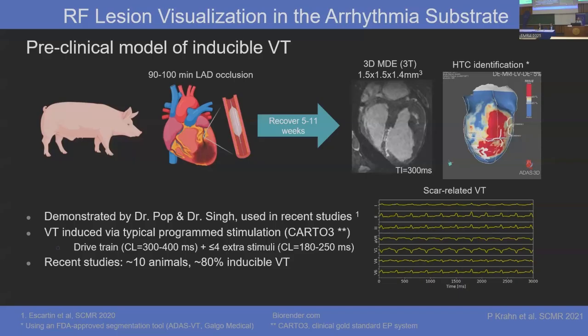Okay, so what did we do? All of those lesions were done in healthy tissue. We don't ablate in healthy tissue. We're ablating in that heterogeneous scar region in the presence of VT. Well, not during VT. So we created an animal model where we effectively give the animal an infarct with a 100-minute LAD occlusion. We let the animal recover so it develops scar, and about 80% of the time we get inducible VT. So we basically get that substrate with dense and heterogeneous infarct, as you can see here, and we can do those beautiful maps where red is dense scar, blue is healthy tissue, and the intermediate colors are the heterogeneous infarct, and we can use that to target where we should be ablating.